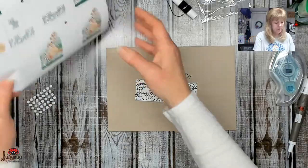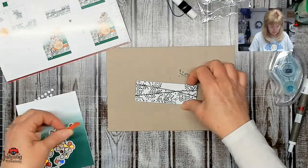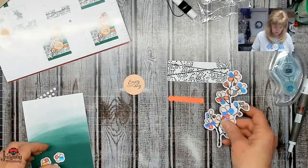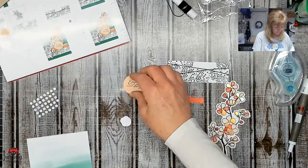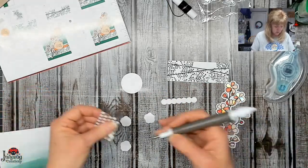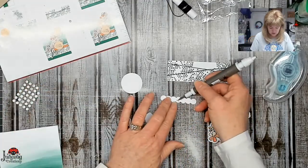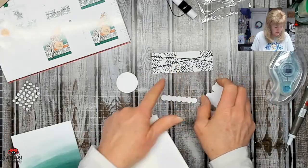All right. Now, they want these to have... There we go. So this is sides. We have this, we have this, we have this, and we have these. So we're going to flip those over. We're going to flip this over. We're going to flip this over. This is just calling for one glue dot. Whew. One glue dot. It's supposed to hold that whole thing on. We shall see. One glue dot right there. And then dimensionals on everything else.